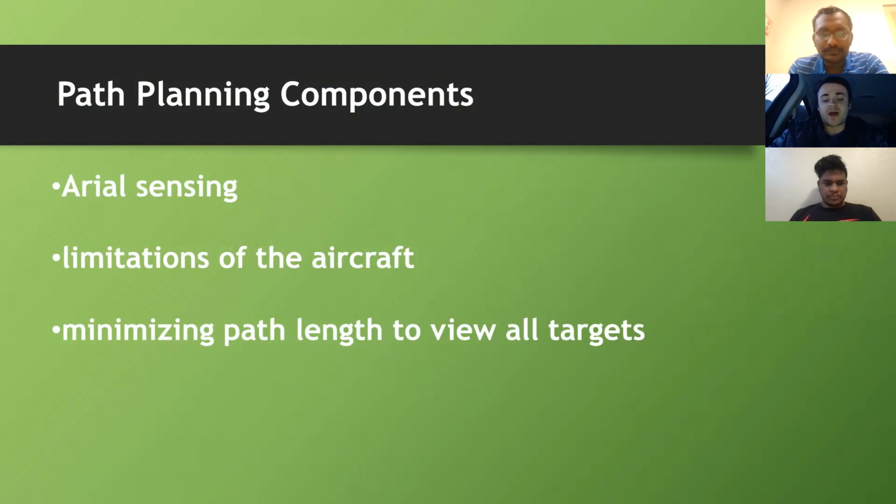The difficulty of path planning tends to go up the closer that targets are together. This is because the aircraft has a limited turn radius, so more aggressive measures must be taken. For the work that we'll discuss today, we will focus on a path planning method for sensing closely spaced targets that utilizes the planning flexibility of the sensor footprint while considering the aircraft dynamics to produce an optimal minimum path to view all the targets.